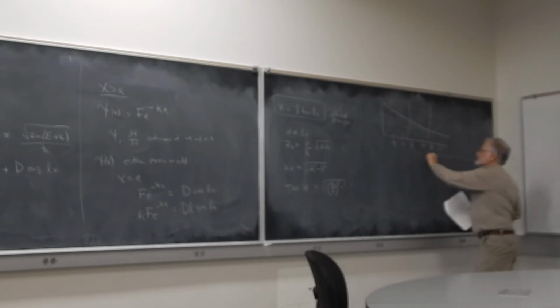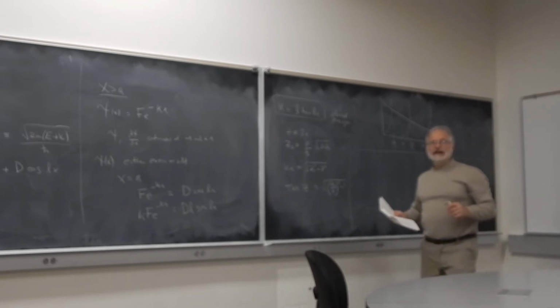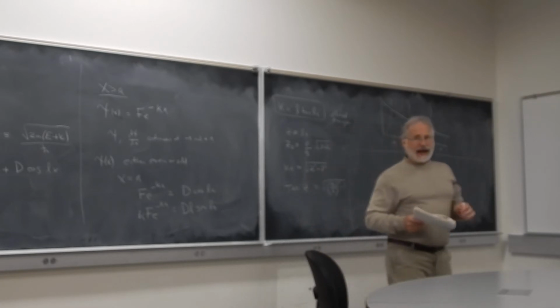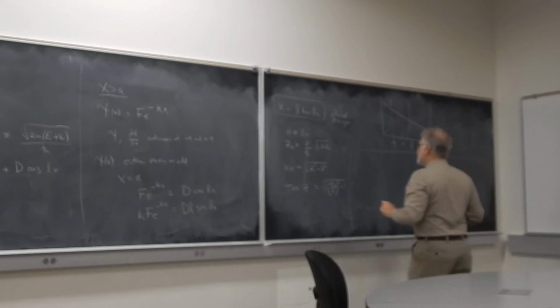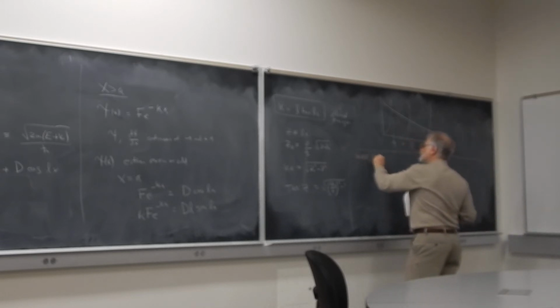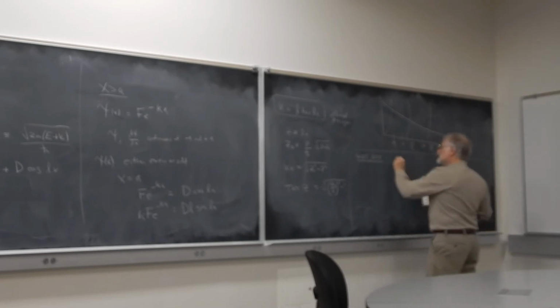Not an easy thing to do, as I say. You're more likely to solve this numerically, but we won't do that at this level. We can, however, look at two limiting cases. So suppose we have a case where our well is wide and deep. If our well is wide and deep, that means that Z naught is very large.